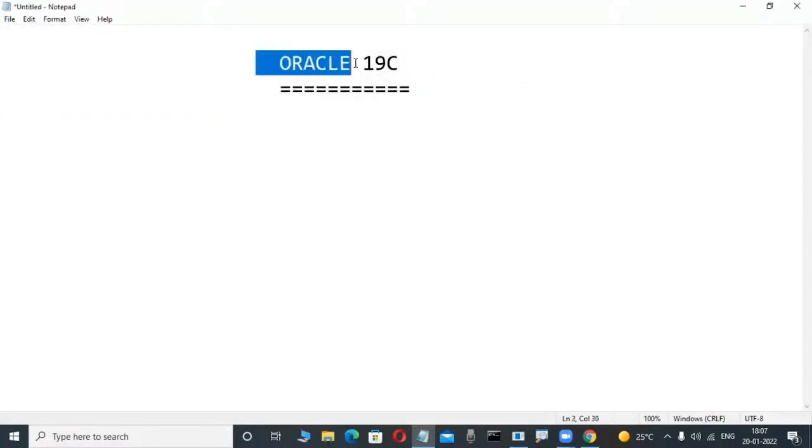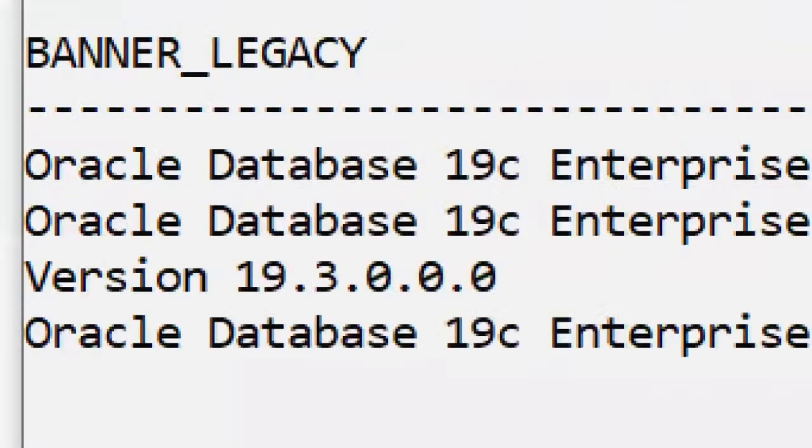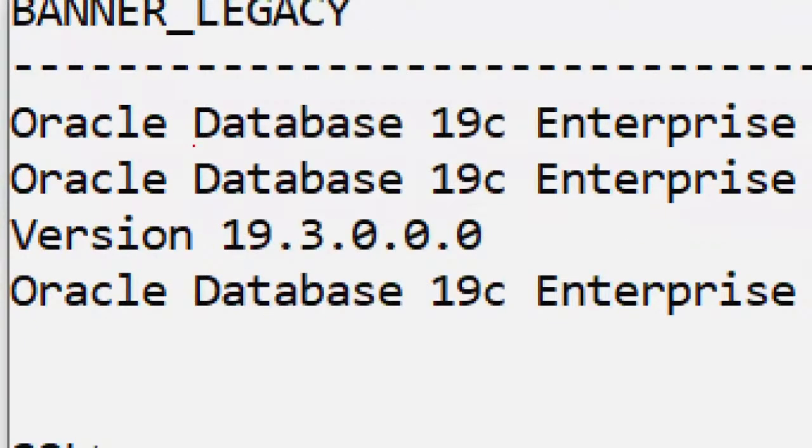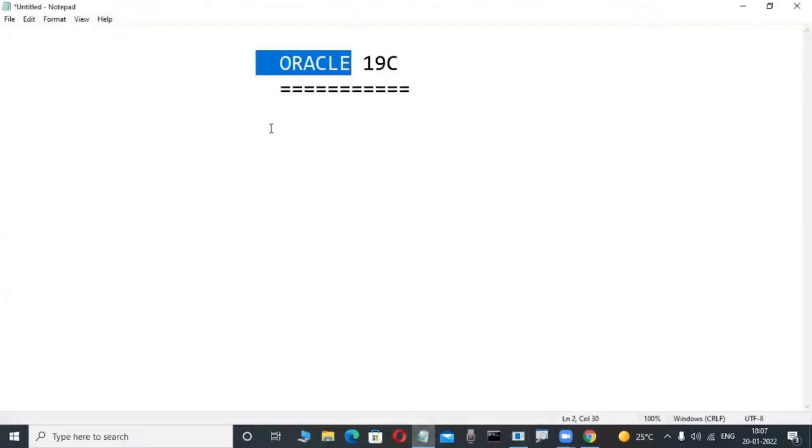But what is this Oracle? Slowly observe it here. Oracle is a product from Oracle Corporation. But here, this is a database product. Observe it here. Oracle is a database product. So many fellows have an idea about that. Oracle is a database product. Okay, fine. And now check it out.